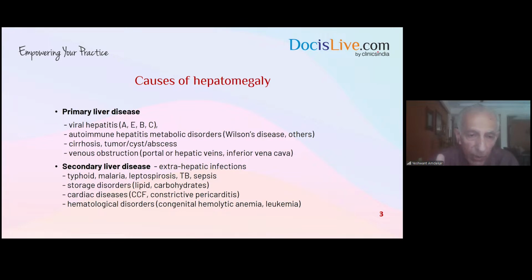You have a storage where the problem is outside the liver, often cardiac diseases present with hepatomegaly, like congestive cardiac failure or a constrictive pericarditis, where the superior vena cava or inferior vena cava is obstructed and you might get a hepatomegaly. And finally, as I mentioned, the hematological disorder. So, friends, every time you have a hepatomegaly, confirm which part of the liver is likely to be contributing to the hepatomegaly, and then also consider etiologically whether it's a primary liver disease or a secondary liver disease. Can I have the next slide, please?